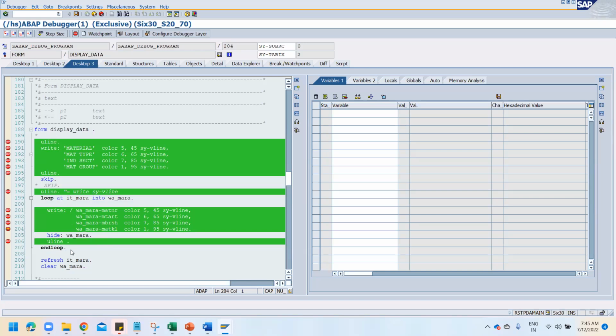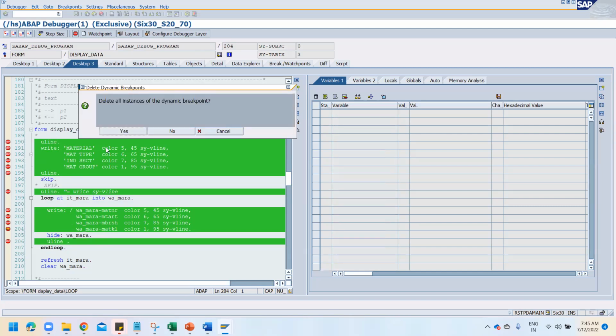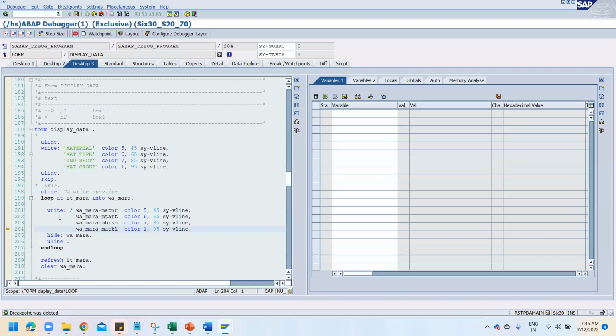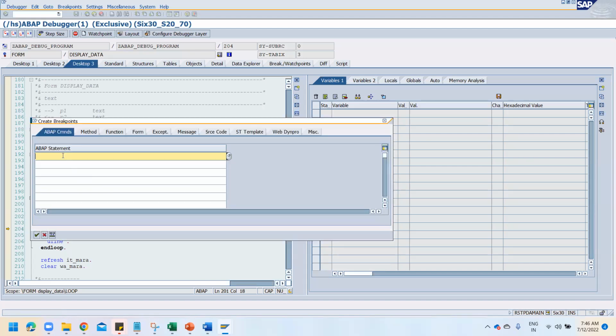So here, on each write statement, it's going to get triggered, right? At many times it's going to commit over here. So better, as we know that the header gets printed at top of page level and the footer gets printed at end of page level, why not put the breakpoint at the end of page event instead of at the write statement? Because we have to keep on pressing F8, F8, F8. It will be a hectic job. So let's try to create it on the end of page event.